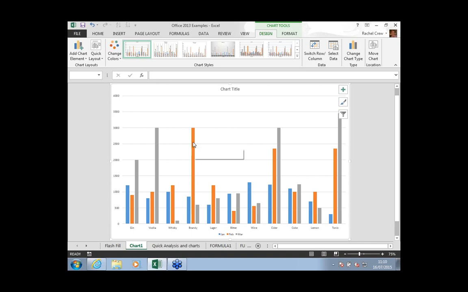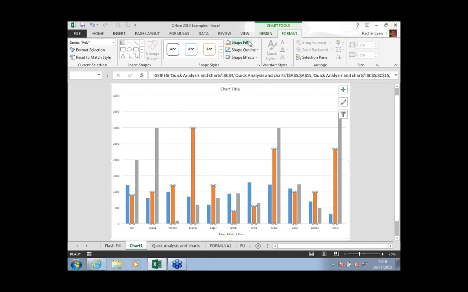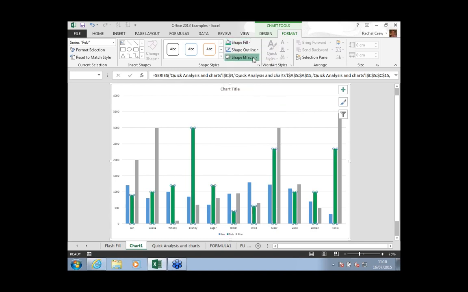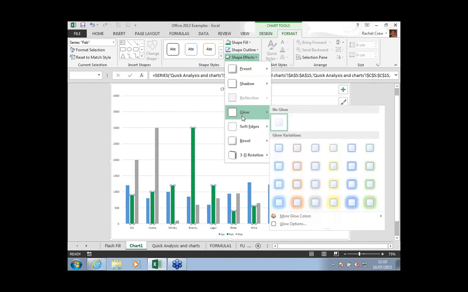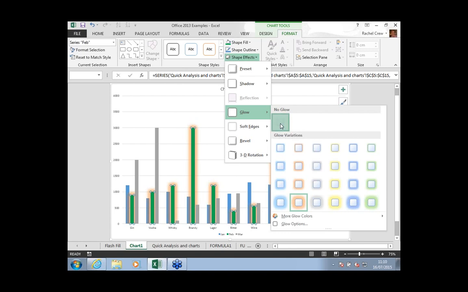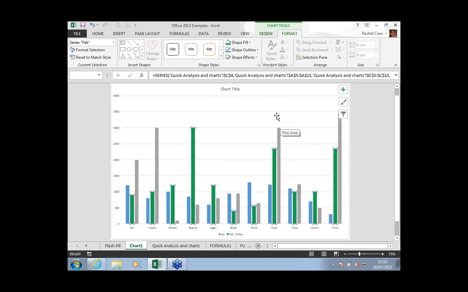And if I want to change the colours of my chart to what I like rather than what it chooses, I can select one of my bars and you can see that it highlights all the way through with the same colour, and I can go up to Format at the top and I can change the shape fill and choose whatever colour I like. Oops, not the same one as I've already got, let's go for green. And I can even put things like shape effects on, like Ready Brek glows, if anyone remembers the days of Ready Brek, or nuclear radioactive glows if you really want them. I'll go and take that off. So that was under shape effects.